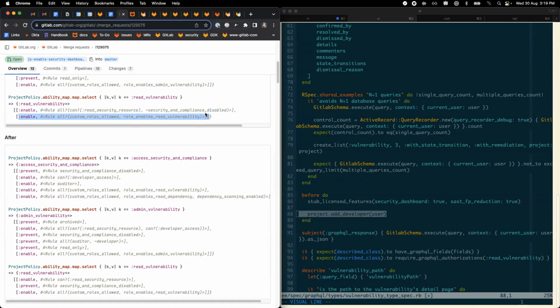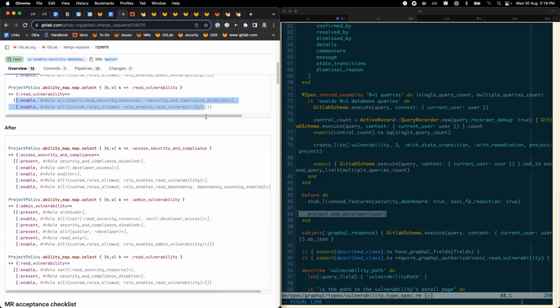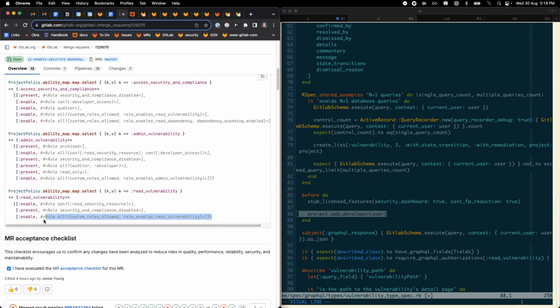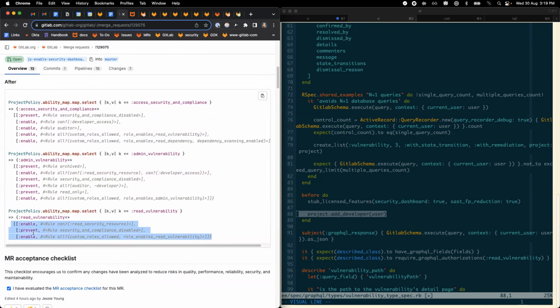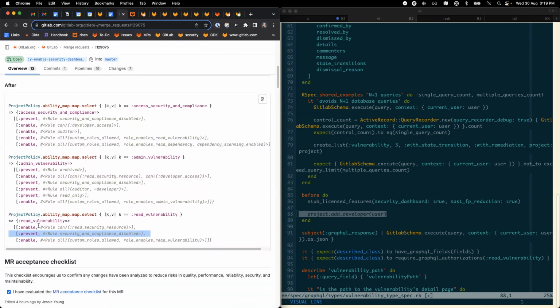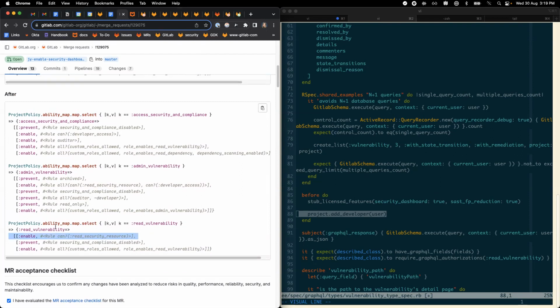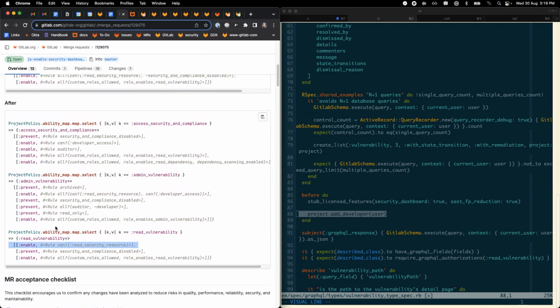Yeah. And by the way, it doesn't always run in this order. This is not necessarily the order of evaluation. It's just the list of things that can be checked. So in the after, we now have 3, and one of them is prevent. So prevent will always be checked, not necessarily first, but potentially. And then once it's gone through that, then it might check one of these other ones. But I don't know why that would make 3 more queries.